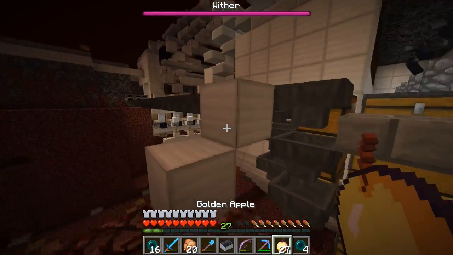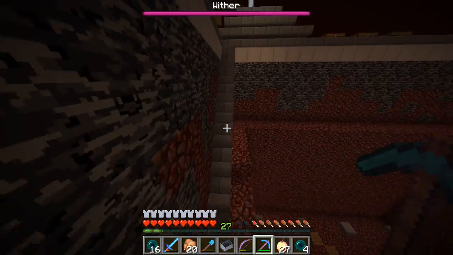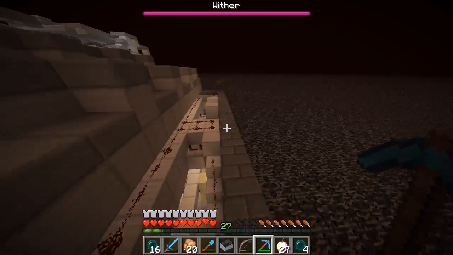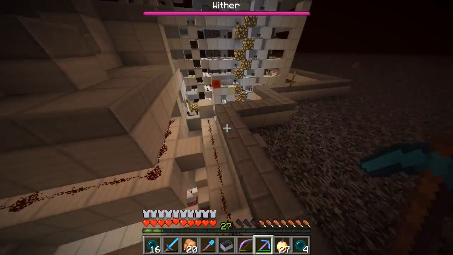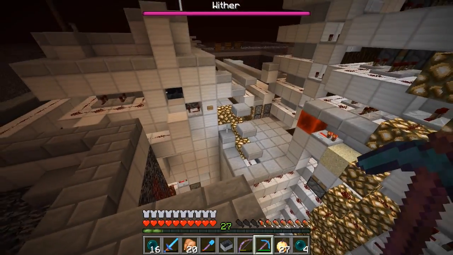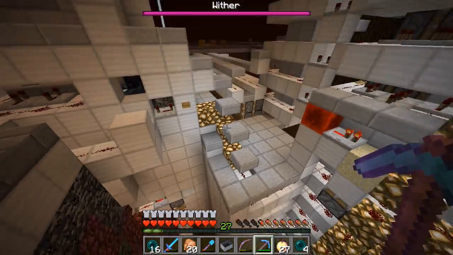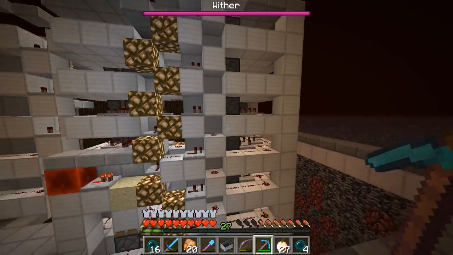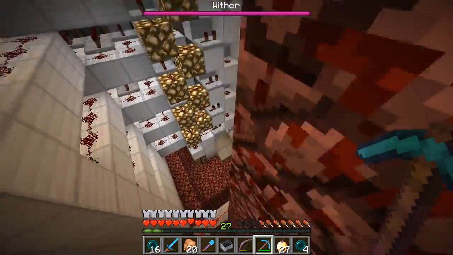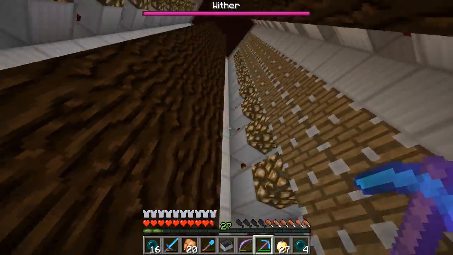We were able to get this. It's basically 8 withers and a tree farm, and I've modified the design a little bit to suit some problems we've had with running it on a server in comparison to a single player world. It's a whole bunch of wiring and a lot of complex things, and eventually it leads up to down here being where the tree farm is.